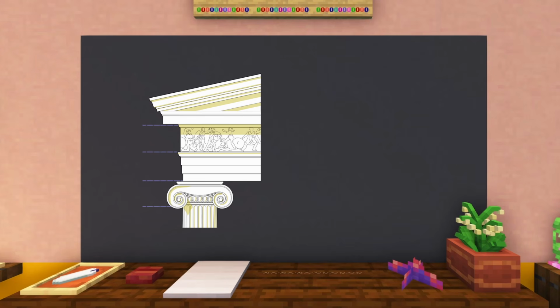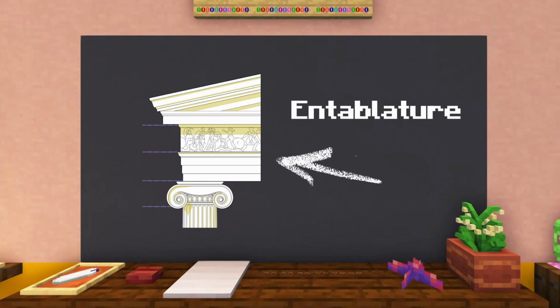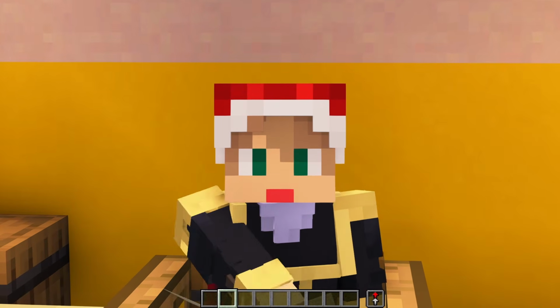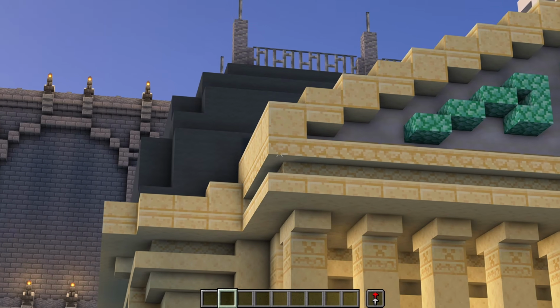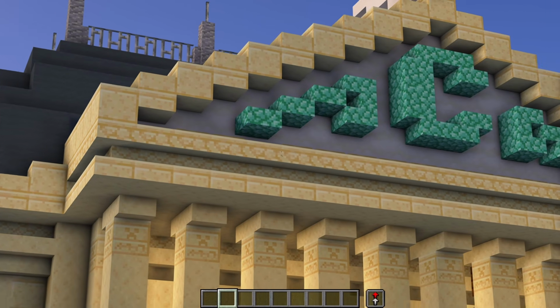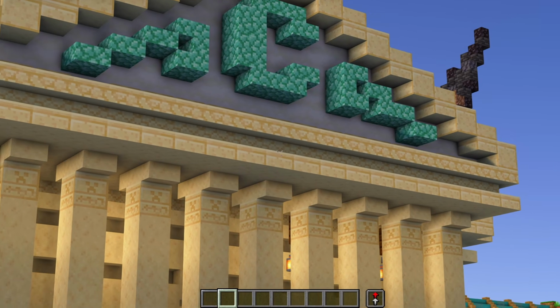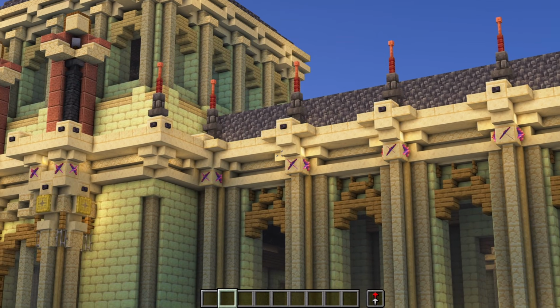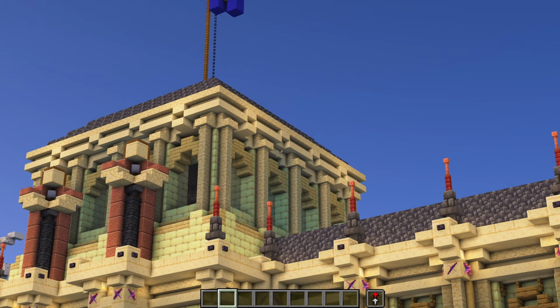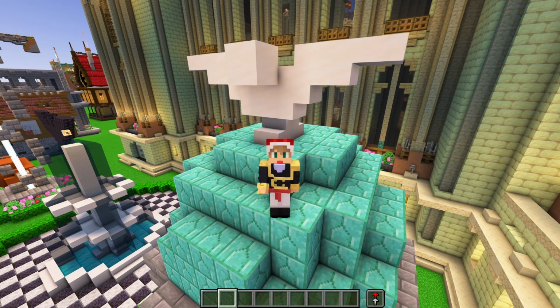So let's talk about the entablature now, and how to use it to divide our build into easy to digest parts by our eyes. So the entablature, that's the upper horizontal portion of our build that can come just before the roof, can be used at both large and small scales quite effectively. And I actually want to jump right into a couple examples from some of my own builds.